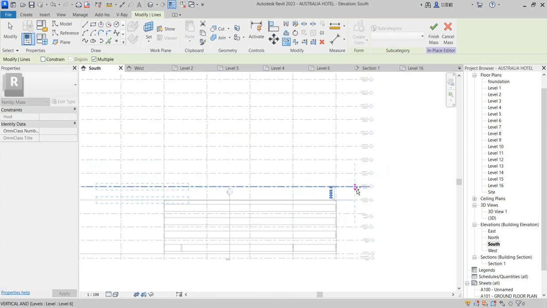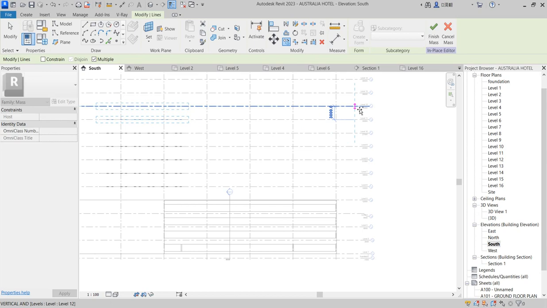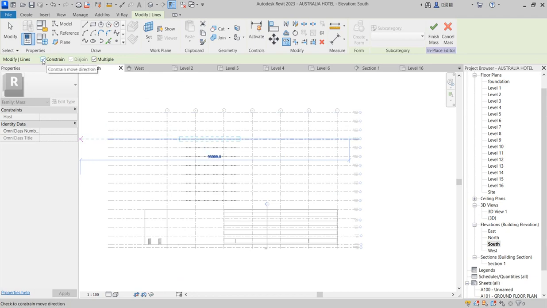So copy to this and say copy multiple. So the moment you start again, remove the constraint, put it on the next one, remove the constraint, go to the next one, and repeat this for each of the following levels, removing the constraint each time, until you reach the last one. So you are done with this.